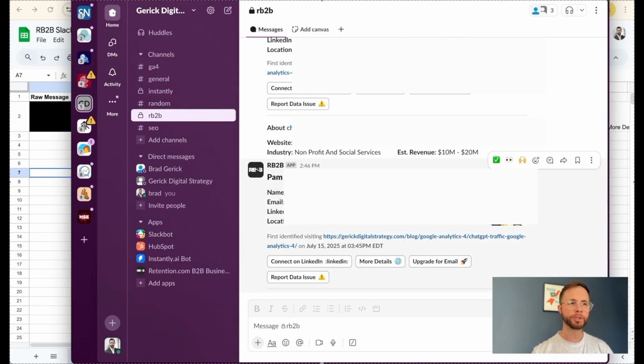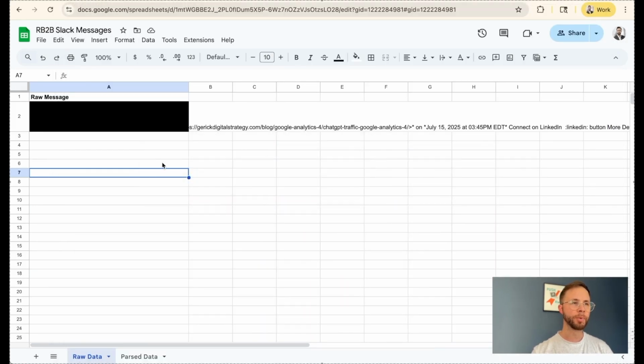All this information is sent just as text, but it's very difficult to read, because for any program to extract a web page they visited or the LinkedIn profile from a bunch of text in a random string is going to be difficult, because the characters are going to be in a different place every time.